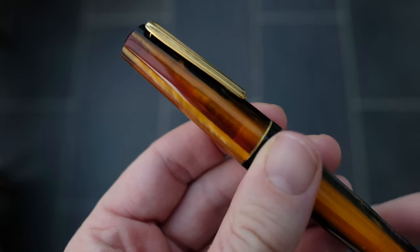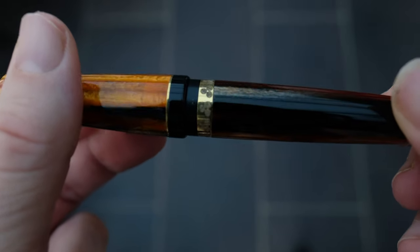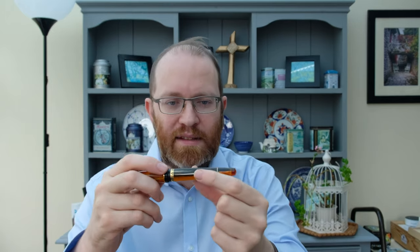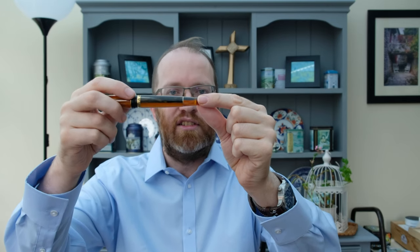We've got a conical top on the finial, coming onto a brass clip with a gold coating. Lovely spaghetti-style resin comes onto a little gold ring with a black ring underneath, which is part of the cap. Then there's this Triscale pattern which represents the universe — very interesting. The main body tapers down ever so slightly where we've got 'Mayora, Il Silvio, Handmade in Italy' imprinted, then down to the bottom where we've got a semi-translucent blind cap separated by a gold ring.